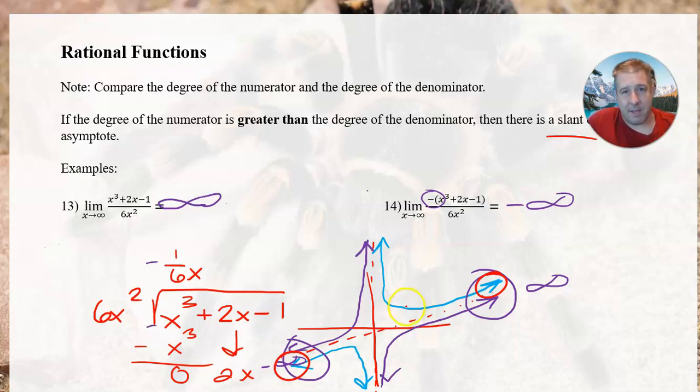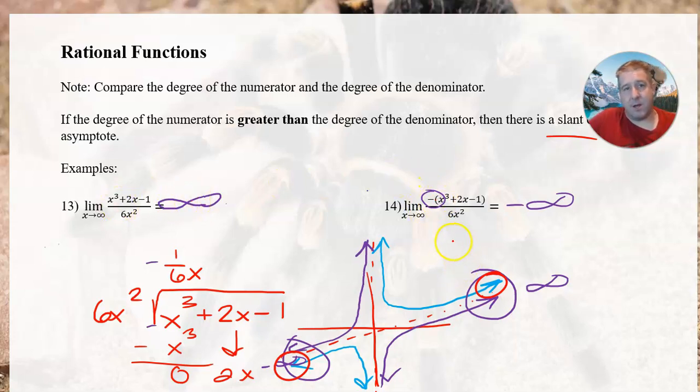Now, you could divide the top by the bottom and figure out what the slant asymptote slope would be. That is one way of doing it. And you end up getting like negative 1/6, which tells you that the further you go to the right, if it's going down the slant asymptote, the further it's going to go towards negative infinity. And this one happens to be a negative, which is going to do the exact opposite. So that slant asymptote is going to be positive. So the further you go to the right, the further it's going to go up.